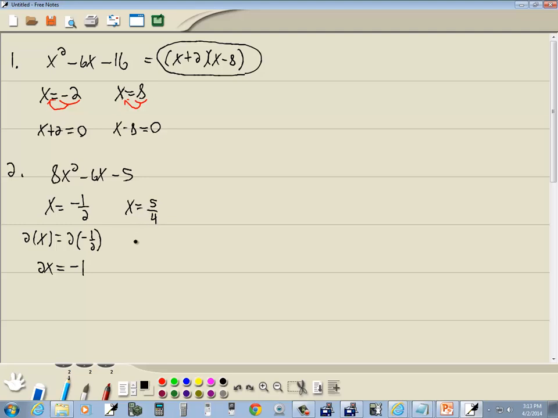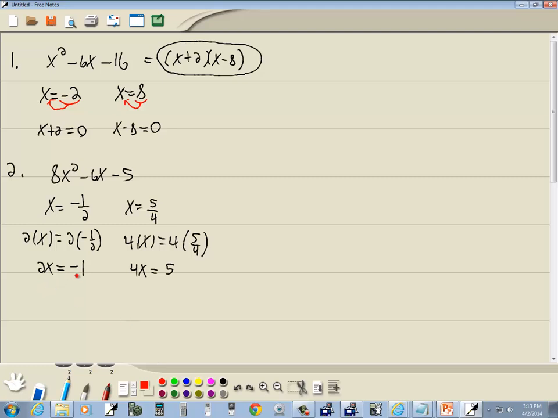On our second equation, we'll multiply both sides by 4, whatever the denominator is. So I'll take 4 times x and 4 times 5/4. Well, 4 times x is 4x, and here these 4's cancel and leaves us 5. Now that's our first step. We need to get rid of fractions.